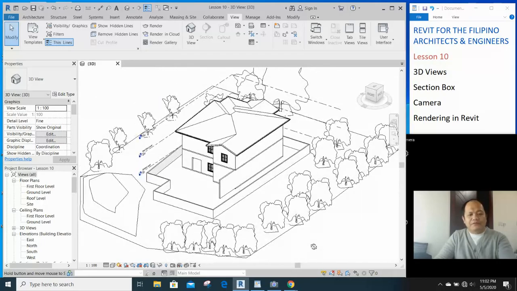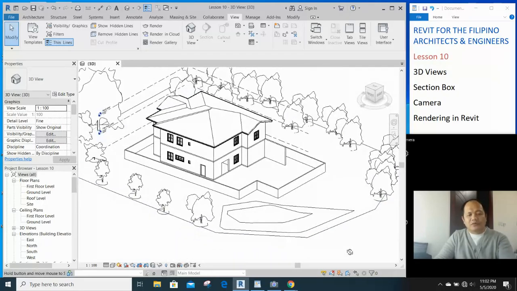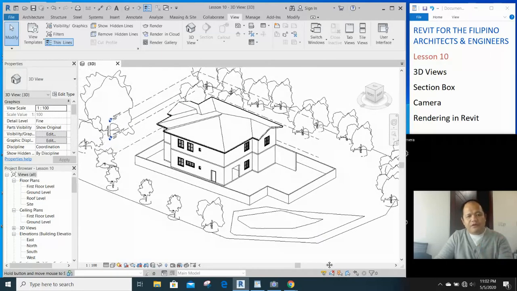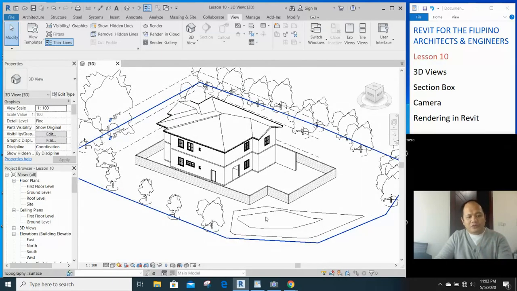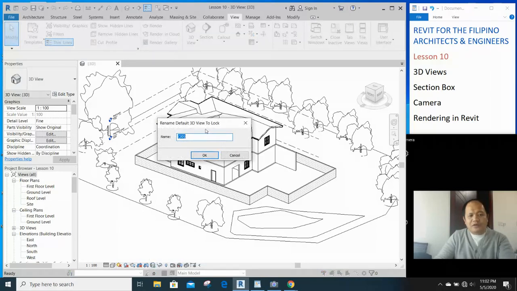By default, you have one 3D view. So kung gusto mo na ma-fix na yung 3D view mo na yan, what do? You have that icon here that says unlock 3D view. So this 3D view is not locked. So if you click on this, you will have to say save orientation and lock it.